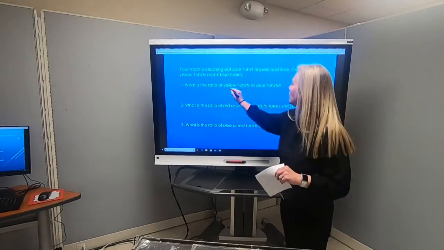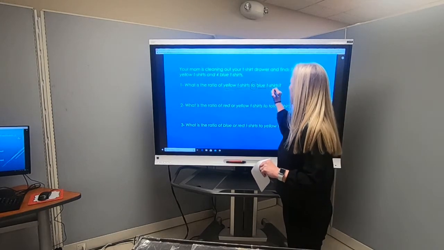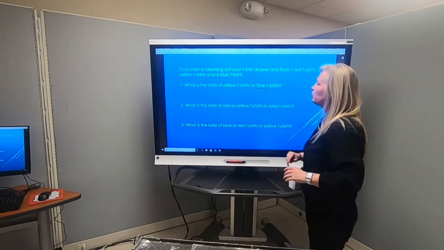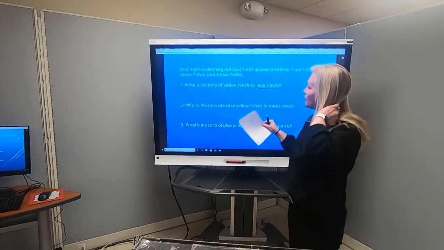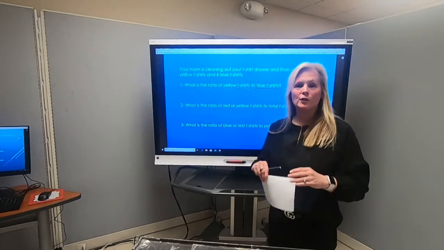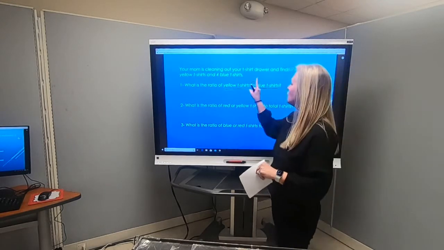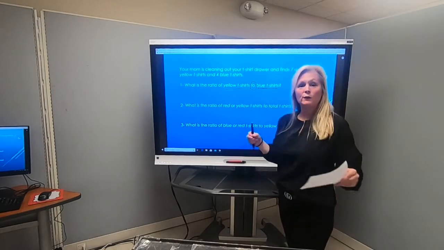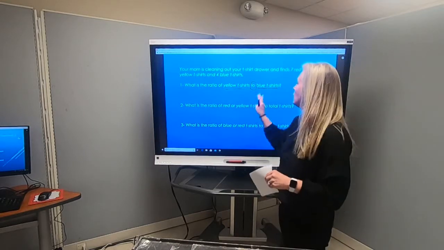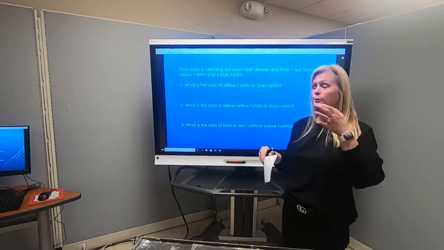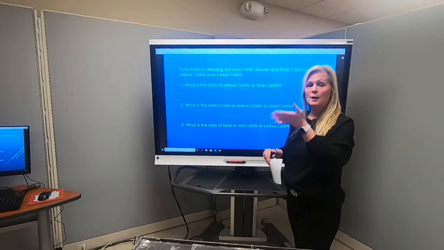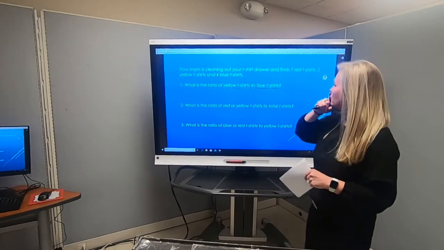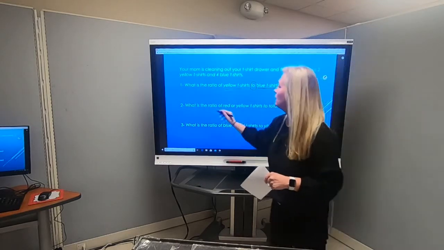Well, let's go ahead and indicate what we know. Here's our word to. Yellow comes first, blue comes second. So in your example, does yellow have to come first in your ratio? Yes, it does, because it was mentioned first. It has to. You can't switch these around. If you switch them around, then you don't have the ratio of yellow to blue. You would have a ratio of blue to yellow. So let's make sure that we put yellow first. So up in our information, we have 2 yellows.